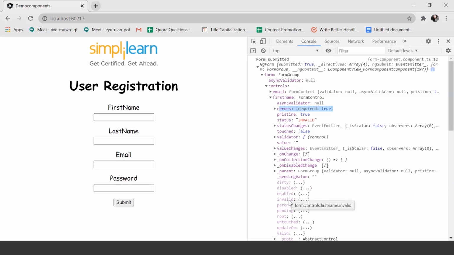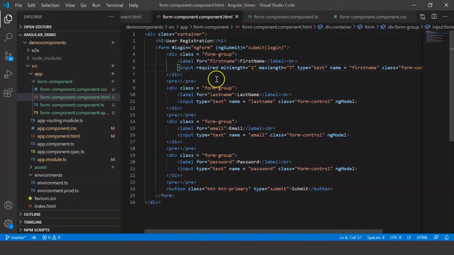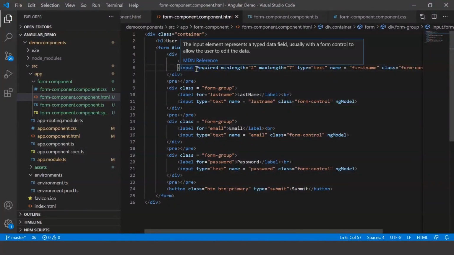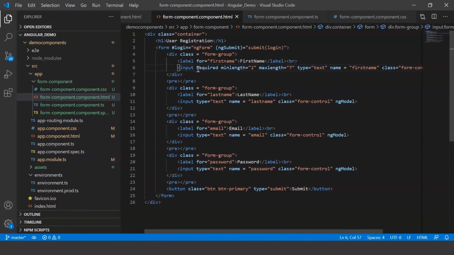So back in our VS Code, let's create a variable. Let me call it name, and let's say ngModel. Here the variable name receives the control object.